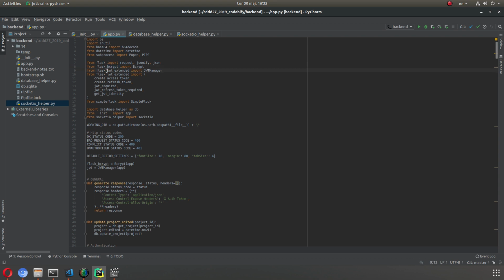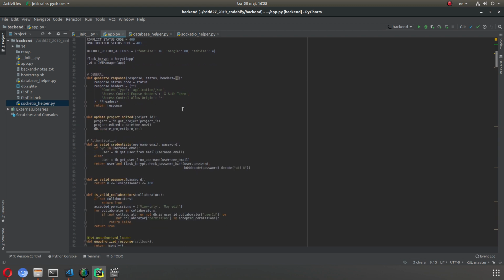I also have JSON web tokens for authentication, so you only have to sign in once in a browser and then you'll get a token, which is valid not forever but for a set amount of time. And then you also have a refresh token that you can use to get a new token when your old one expired, and that is done automatically, so you don't have to update or anything. It's refreshed automatically.